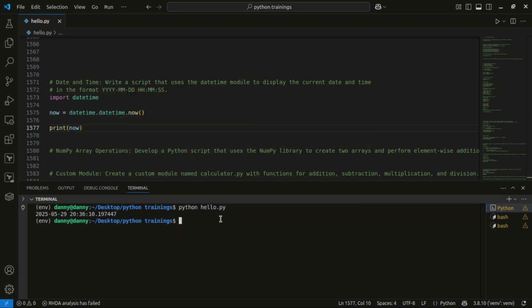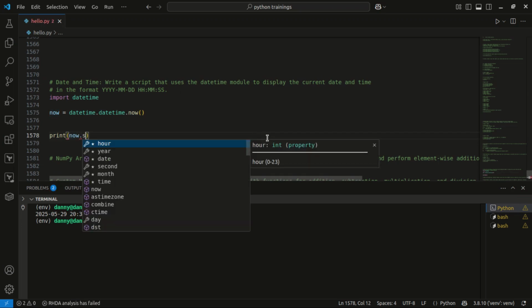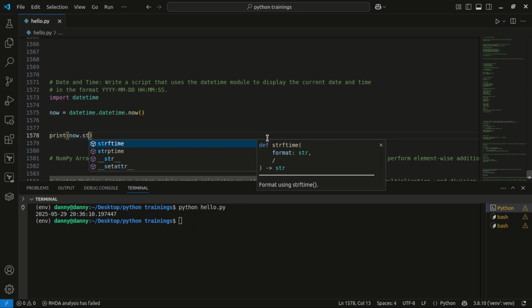If we do that, we get the date and the time. But then the question instructs us on a special way to return that, so we need to do something about it. We can directly print now. We have another method that we make use of called strftime.